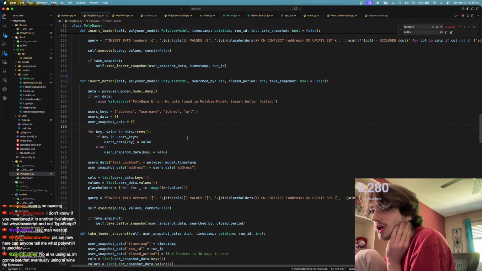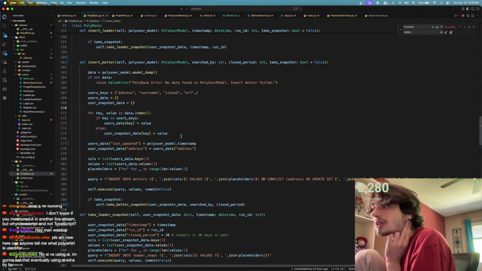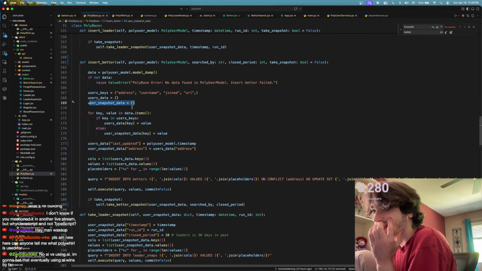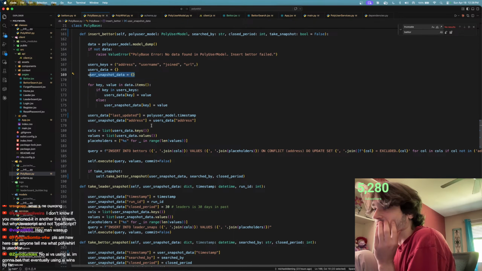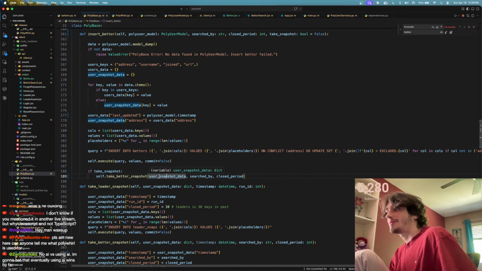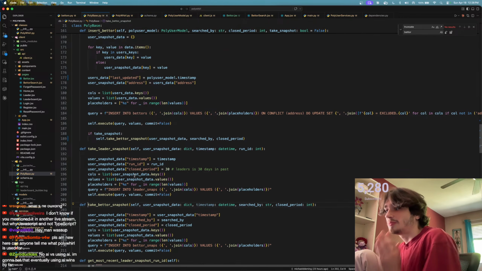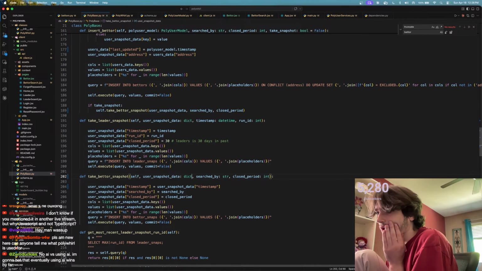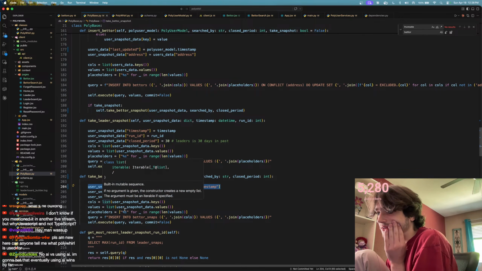So now last updated for the user data is equal to the timestamp given in the PolyUser model. And user snapshot data has a timestamp in it now because it gets filtered into there. So take snapshot just takes in user snapshot data. Take Bettor snapshot doesn't need a timestamp anymore. User snapshot data is the timestamp, and you get out all its keys and values.